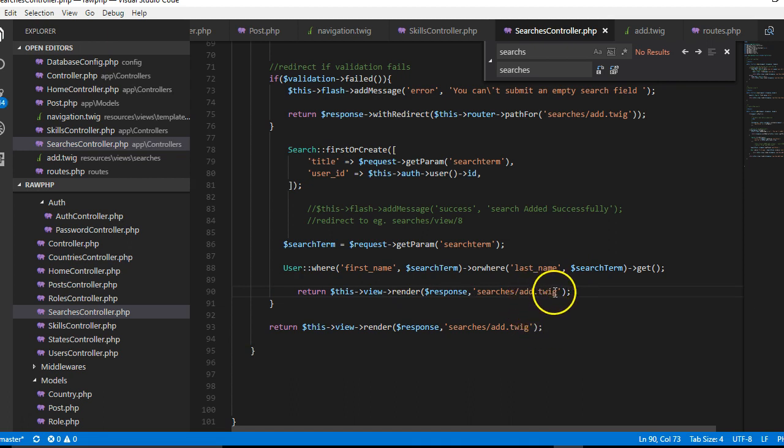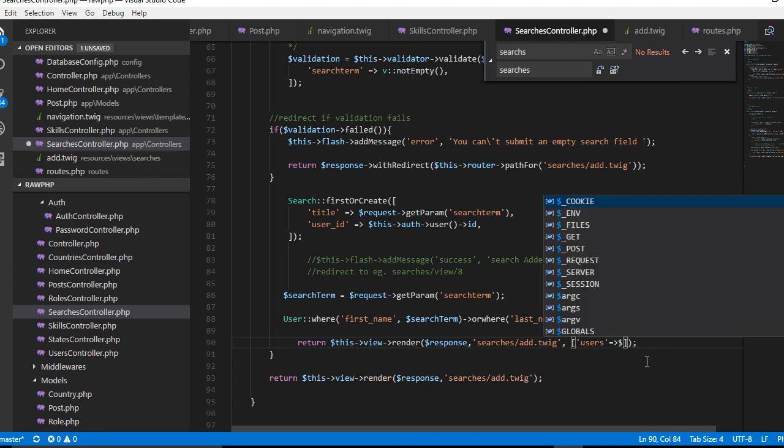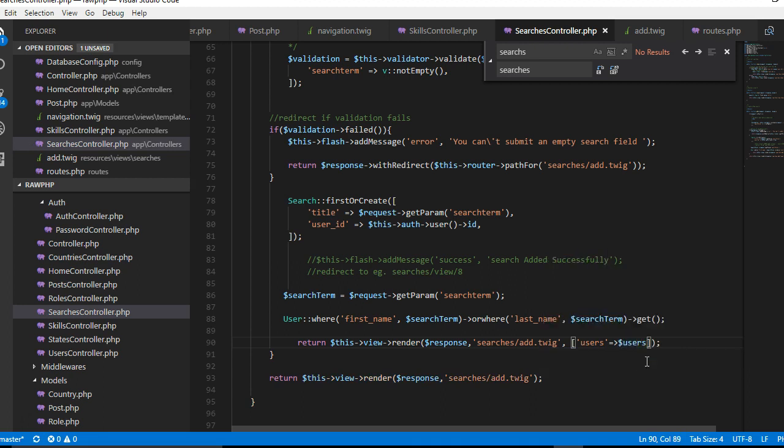So we're going to say add dot twig, and we're going to do a little magic here where we'll just use block brackets, then we can add users. So we just want to pass the users variable that we just found.